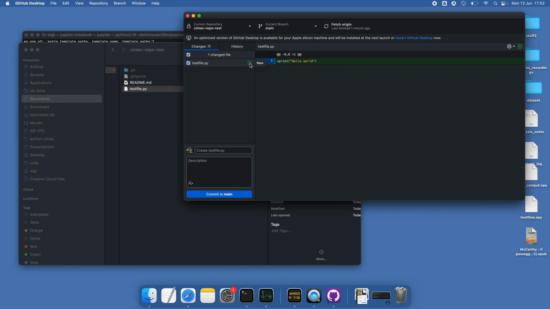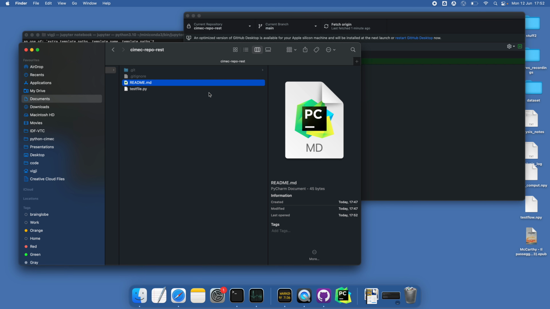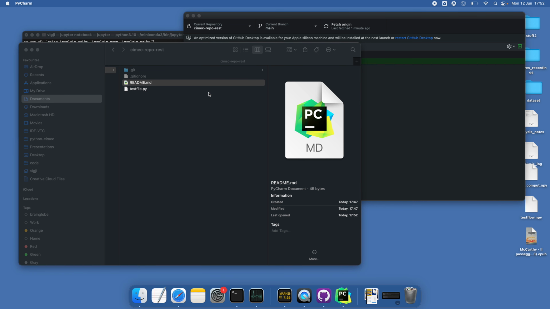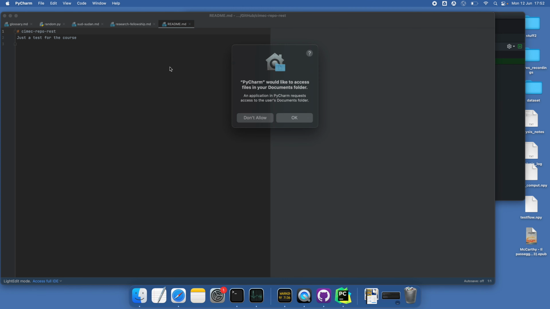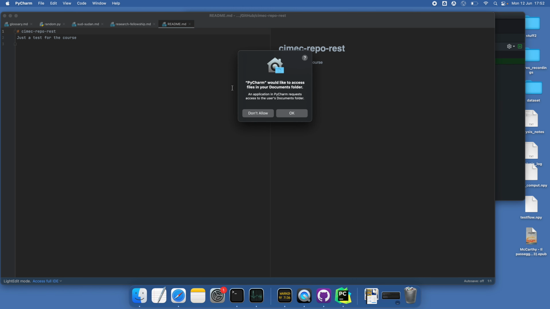We can actually also do something else. For example, we can modify the README file that was already there just to see how it looks differently. So I can just add a new line, "changed locally."